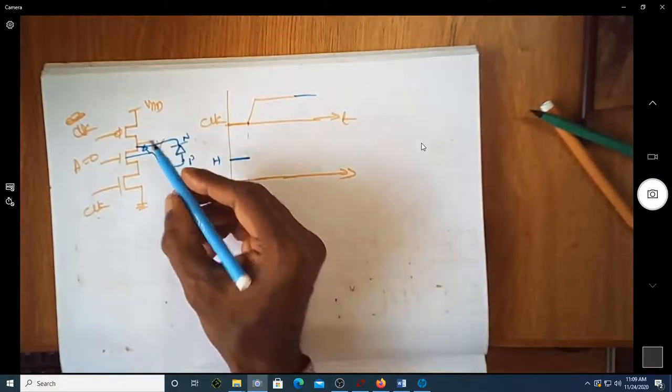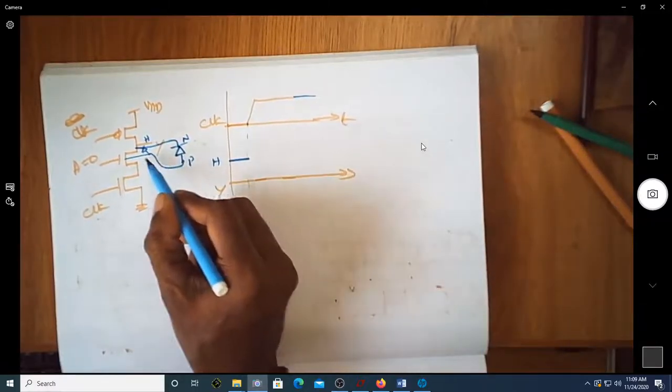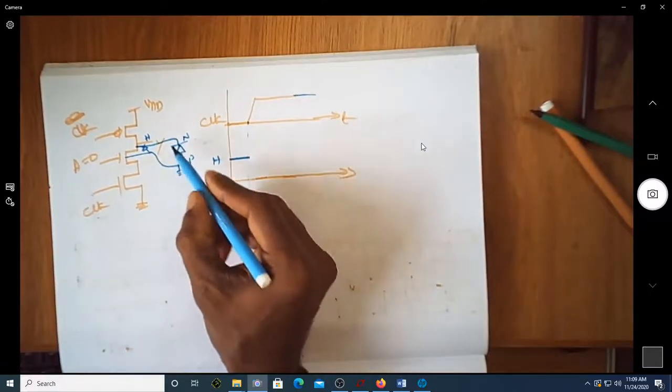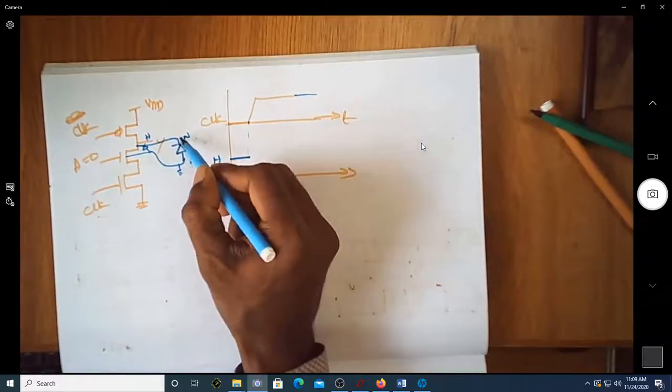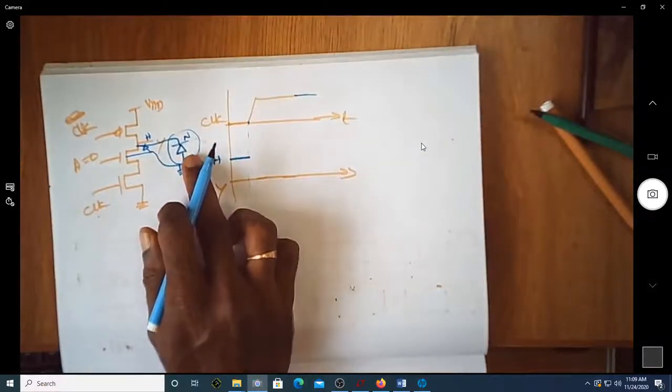Now, what voltages are you looking at? You are looking at a voltage of high here. This is usually grounded. The bulk of an NMOS transistor is grounded. Can you see now, this is high, this is low. So is it in reverse bias condition? This is in reverse bias condition.